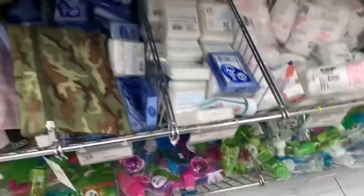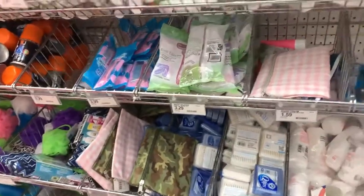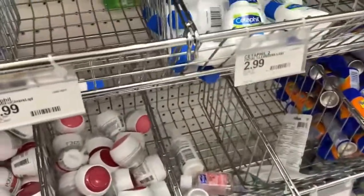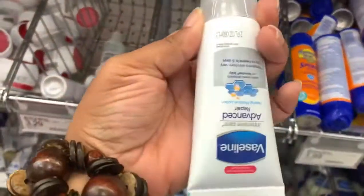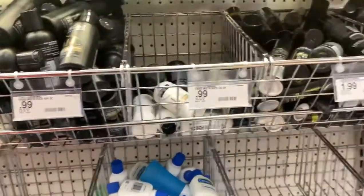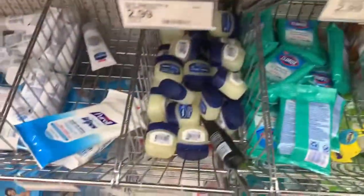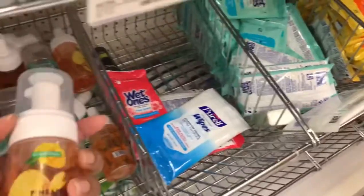Honey, you just can't never be too prepared, especially with these summer months coming up. You know how hot it get in the summertime, especially if you're down south. It gets crazy hot. And don't forget your sunscreen, you guys. I didn't mention it in this, but don't forget your sunscreen. Always keep a thing of lotion in your purse, in your little to-go bag, pouch or whatever. You don't be walking around with no crusty hands. You can even do a little thing of Vaseline, whatever floats your boat.